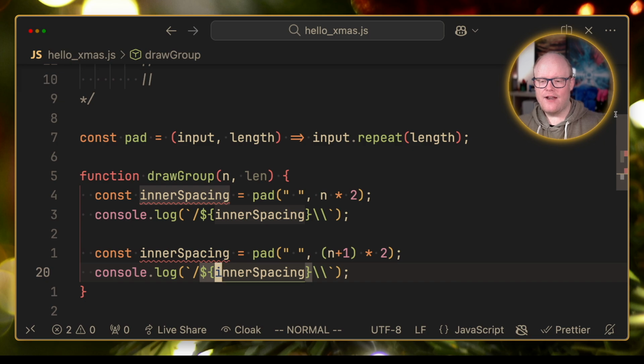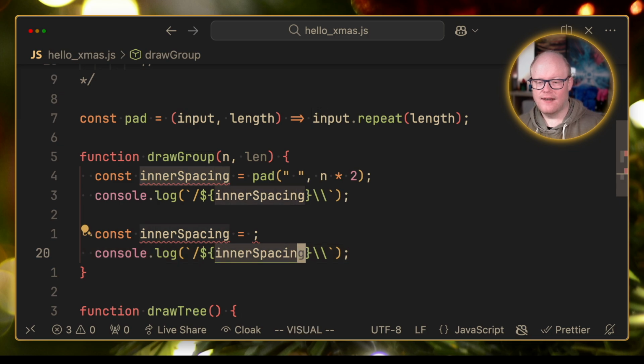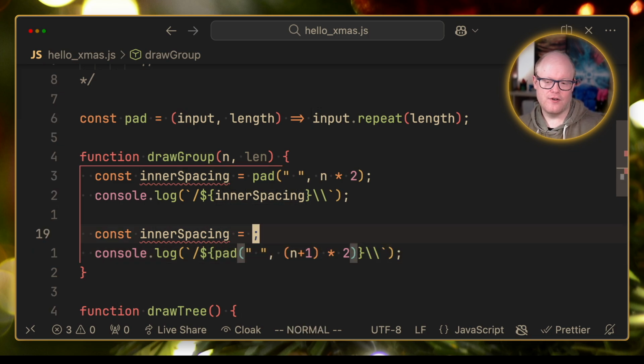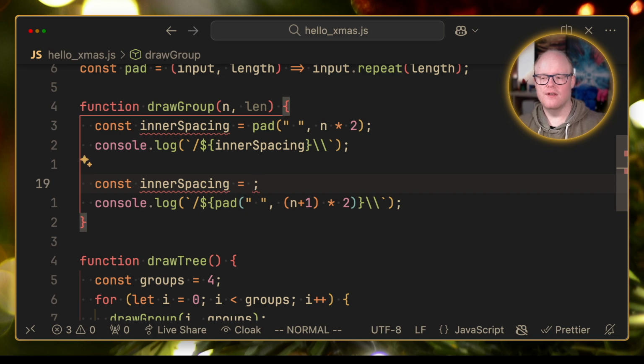So what we can do now is inline this padding code into the format string part of the JavaScript, because if we are using a template literal like this, we can embed any JavaScript expression in here, and it will simply be evaluated and put at this point into the string.